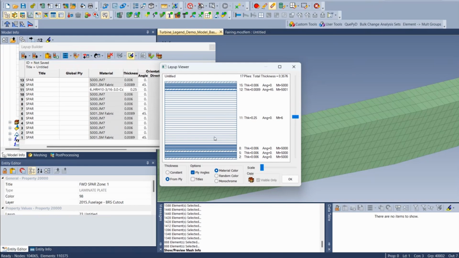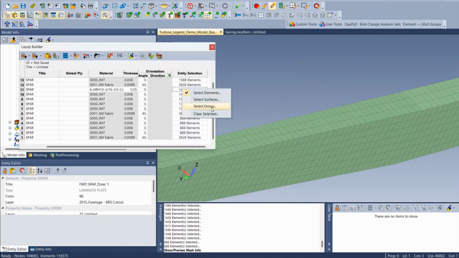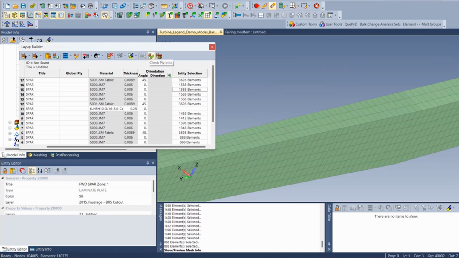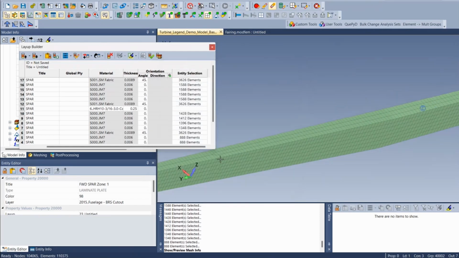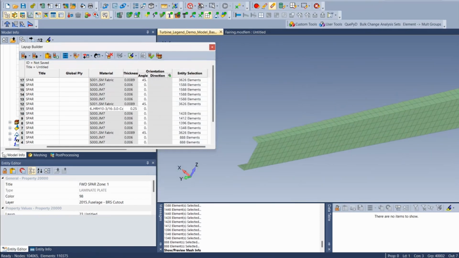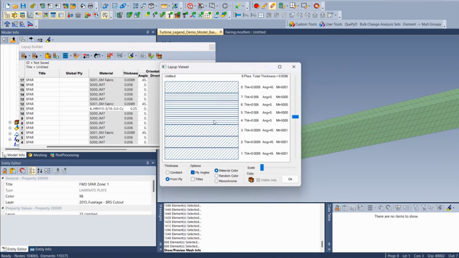core. Actually, I don't want core there. I'm going to right click and clear the core because I don't want that there at the moment. And preview elements there. So you can kind of see we have 1, 2, 3, 4 fabric, and the 4 applies a uni in that region. But if we go to the outer portion of the structure and do that same command, you can see that we only have the 4 plies of fabric here, but our uni is dropped off in that region.